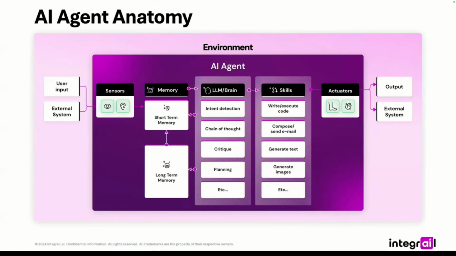So basically, what is an agent? An agent is an analogy. The easiest analogy is a human being. We are agents. We perceive the world through our eyes, our ears, and other senses. We process the world with our brains. And of course, we have memory, also roughly short-term and long-term. And then we have actuators, which are our hands, our feet, our mouth, with which we are able to affect some sort of change in the external world. So the same goes for AI agents.